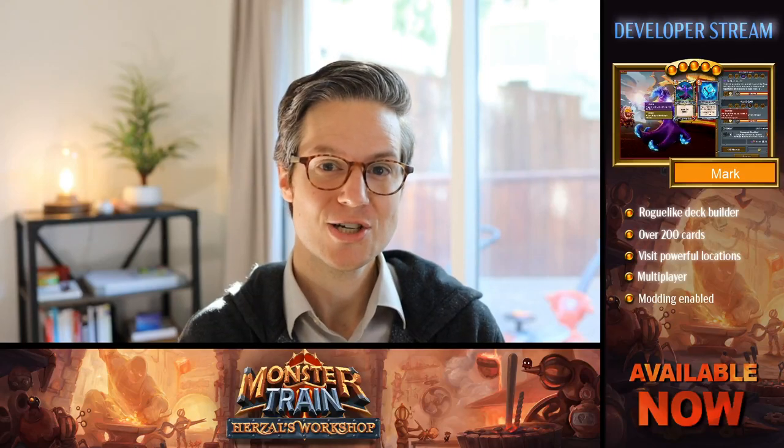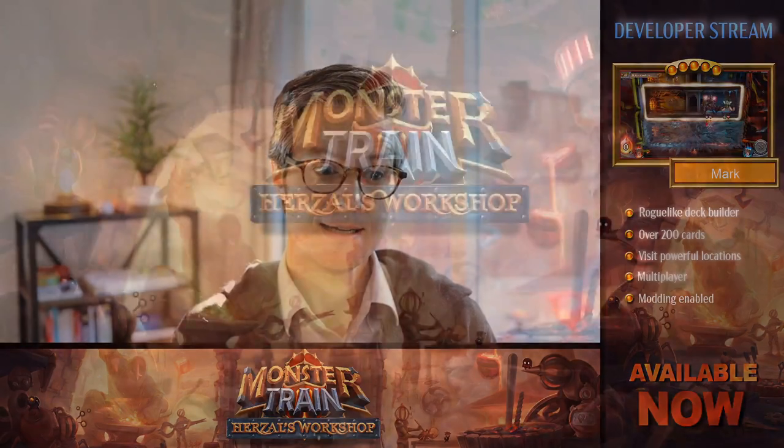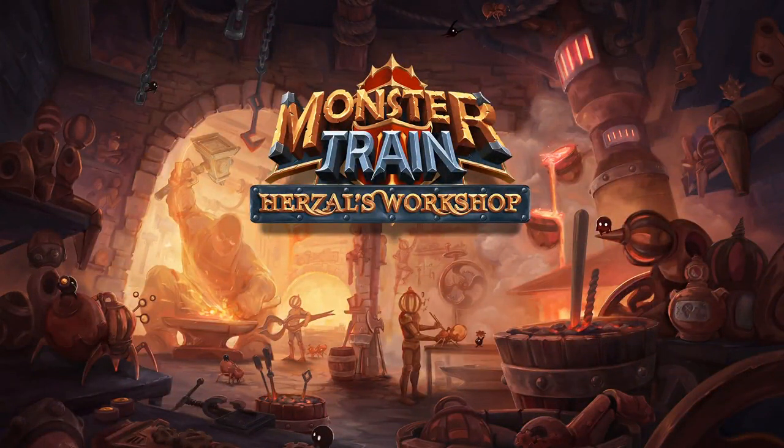We are launching our Herzal's Workshop update, which has this sweet key art, which adds official mod support. In addition to a number of other smaller changes, we've also done some stuff for Halloween that's a part of this update. The Halloween changes are temporary. Really, the focus is on mod support and official Steam Workshop integration. And there's also some balance tweaks and so on.